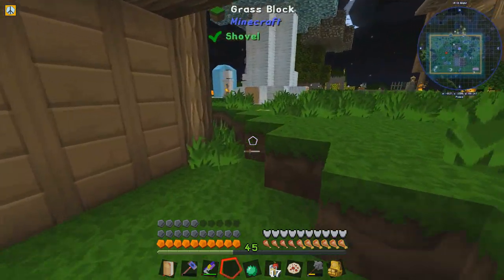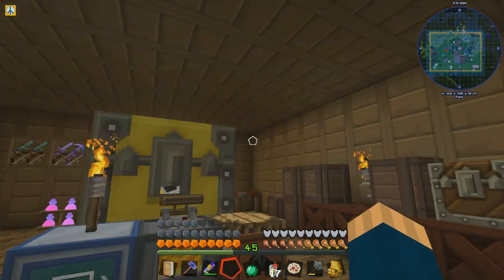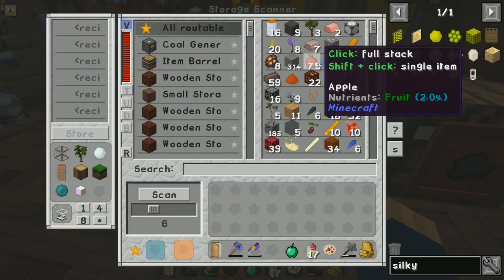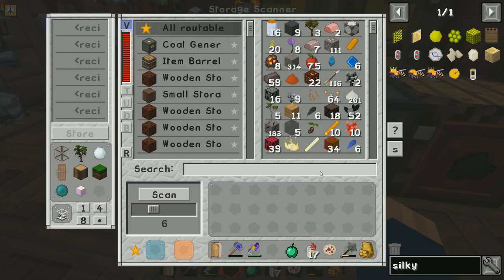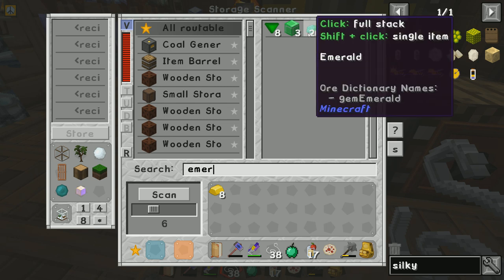Easy streets. So let's do that. That seems like the easiest way to get silk touch on something, right? And we could probably build a new tool specifically for that, right? Maybe a fancy shovel. Well, maybe not so fancy, because we kind of don't want it to be fancy, do we? So we need string, plenty. We need gold. No, never mind. And we need an emerald, right? Emerald, which we have one of. So shift, click, single item.